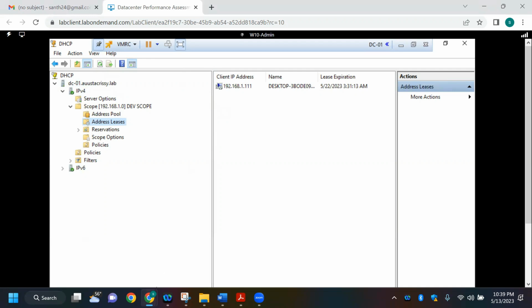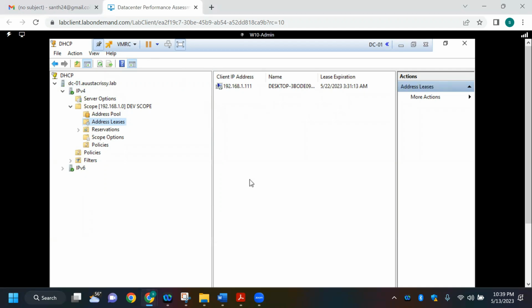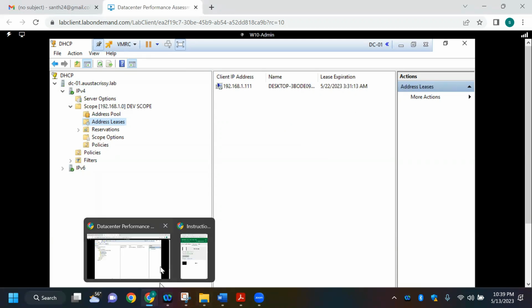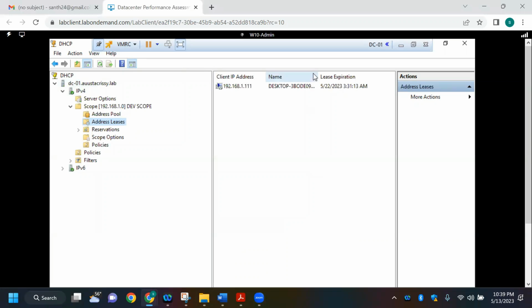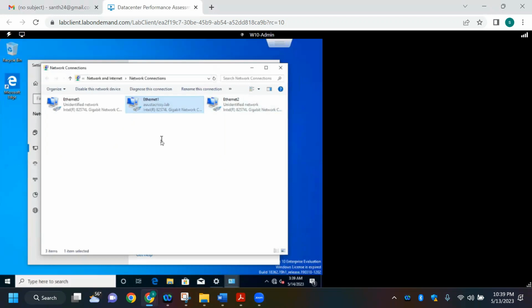Okay. Now go to the Win10 machine. Okay, this is the Win10 machine.